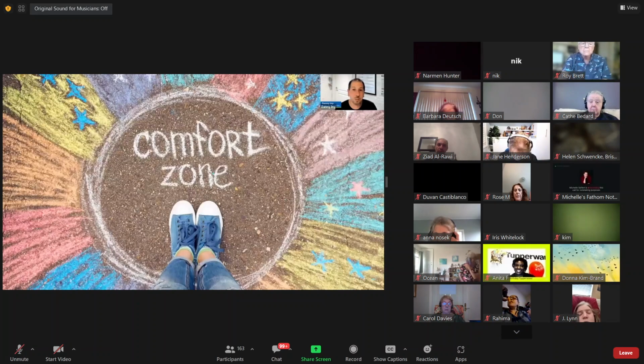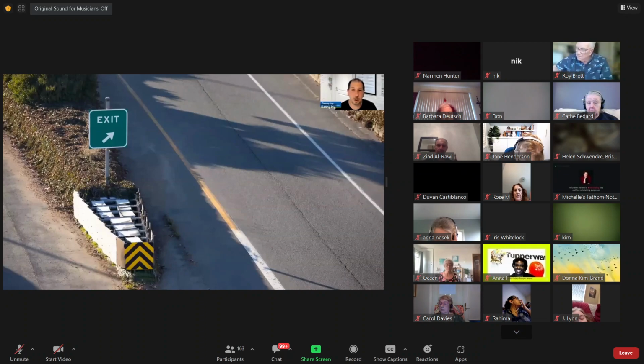That's not where the magic happens, but for some people, that's okay. Which brings us back to the off-ramps that I promised you on Monday. This is the next one.